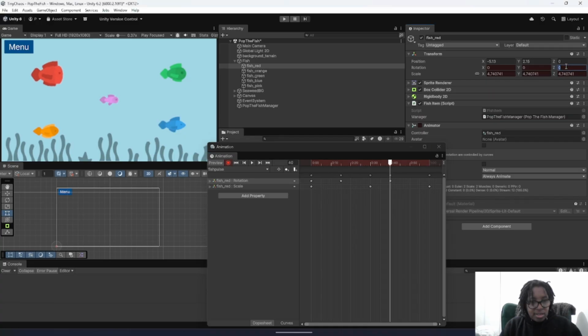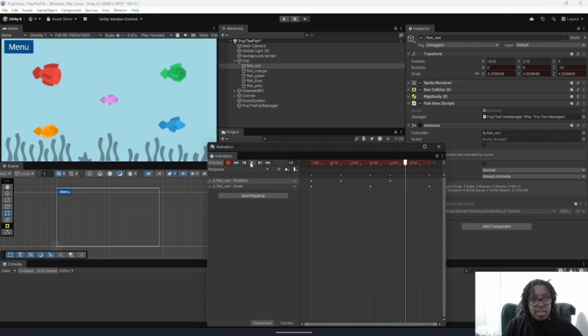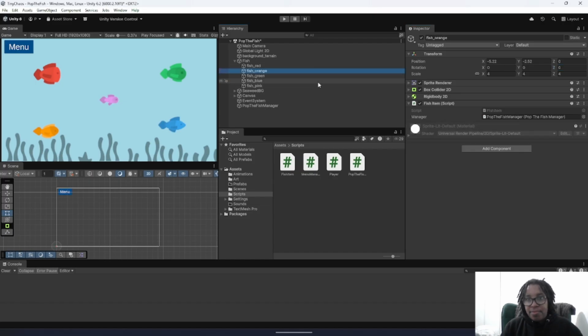We could actually turn that to maybe 10 or negative 10. So that gives the fish a little bit of life. And what we want to do, probably add that to all the fish. Okay, so that's pretty cool. So we're going to add that to all the fish.